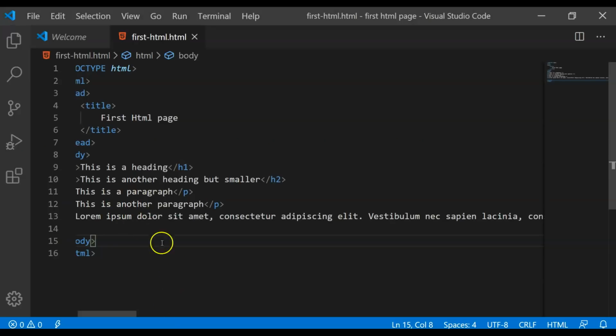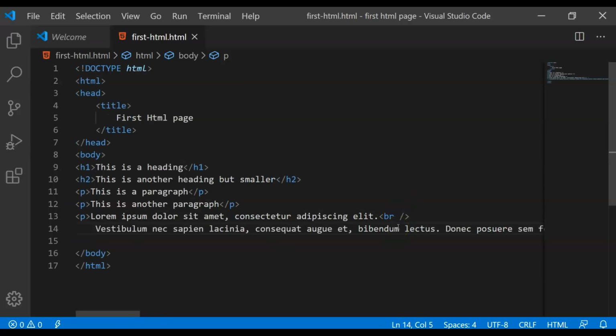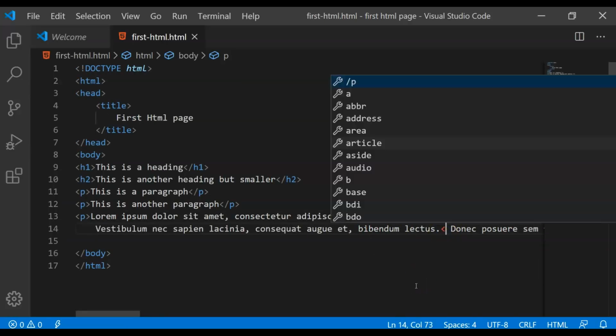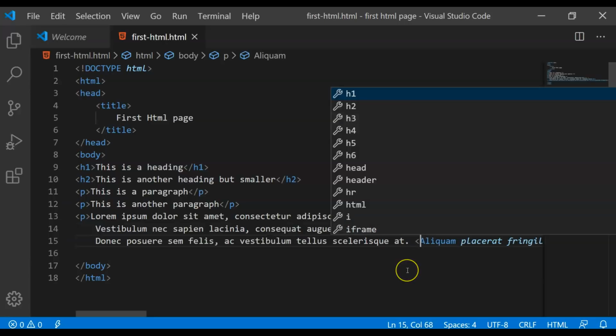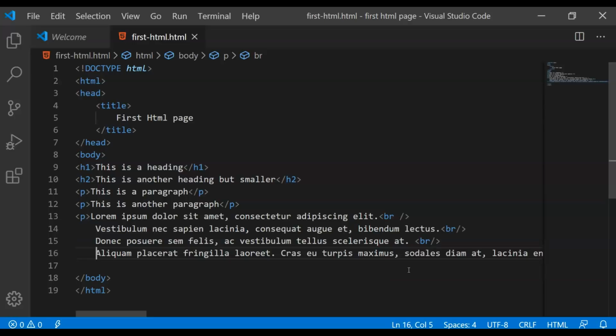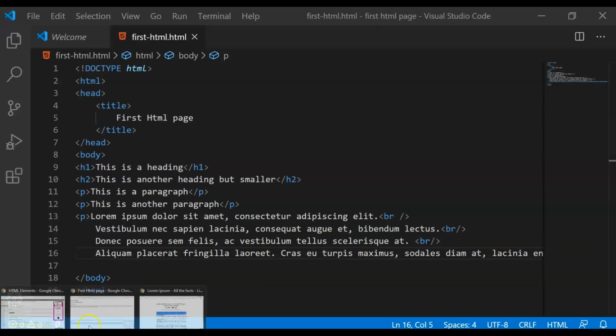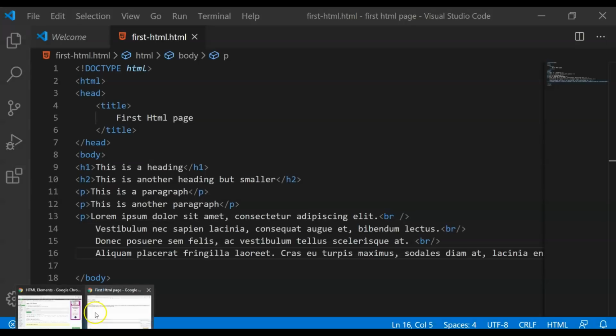So what you can do is, at every point, you can introduce yourself to the break element. The break element, you don't need to open and close the tags. Literally all you need to do is create the break like that. This will open and close all together. Okay, so this is the break element. We can go ahead and press enter if we want, just so it can be tidy. And in here we put another break element. Okay, and then we press enter, and in here we put another break element and press enter. And let's save this now, and let's go to our browser and have a look. Okay, that's not the one here.